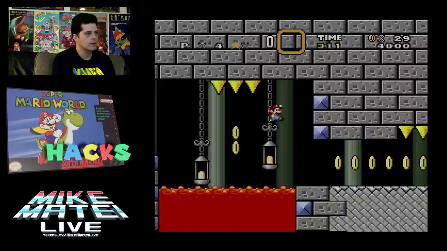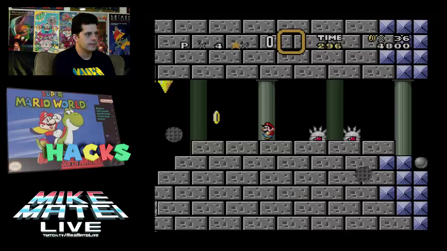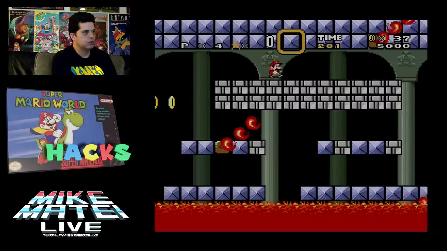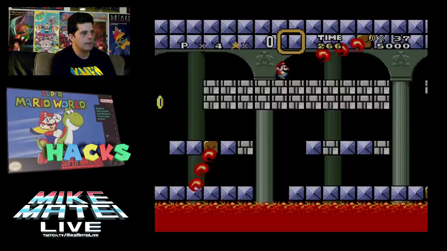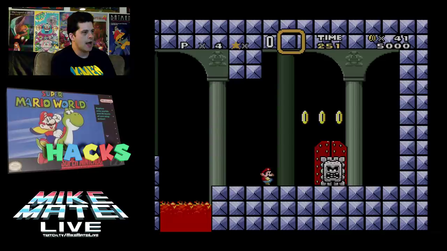I can't believe I keep making that jump. I fucking hate this part. And I know there's an item down there, but it's just like, I don't know how to get that without dying. Honestly, I'm sure it can be done, but not by me. I just wish there was a fucking item here. A lot of times in Mario World, they'll put something right there.